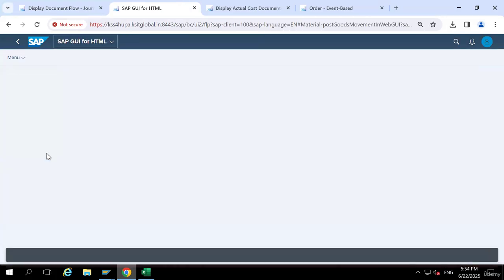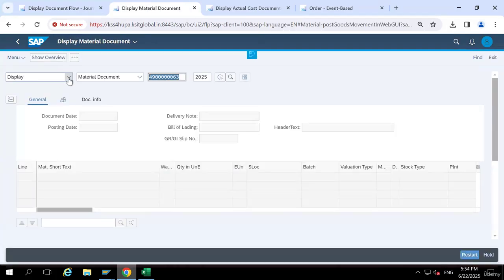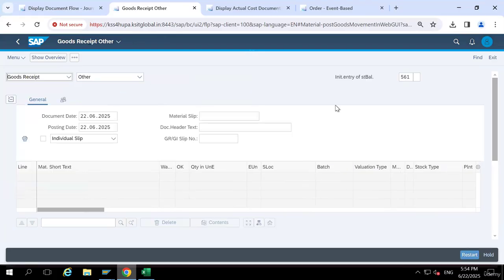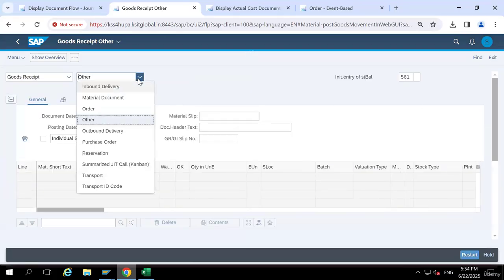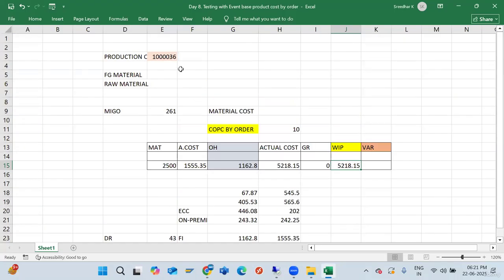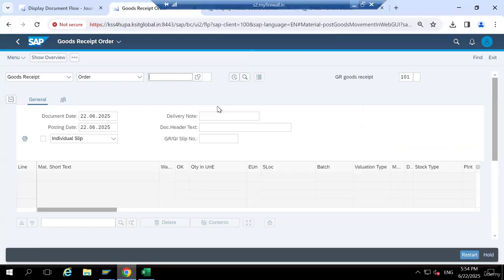Partially, I will do goods receipt. So, goods receipt, order, select order. What is the order here? 36 order. Enter.